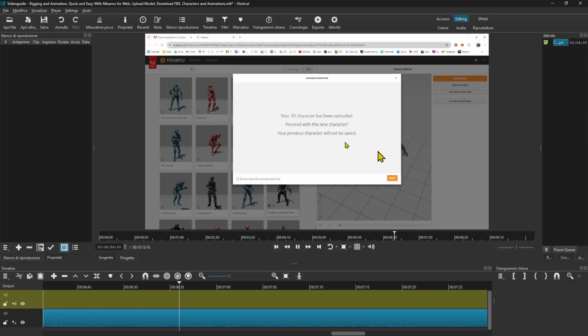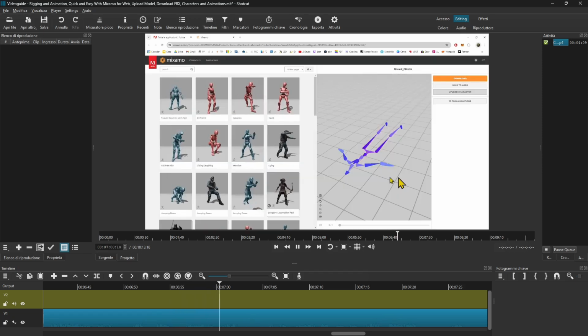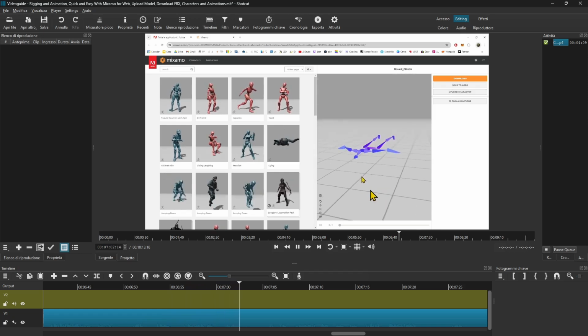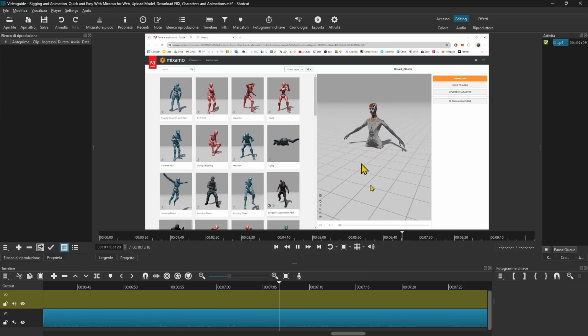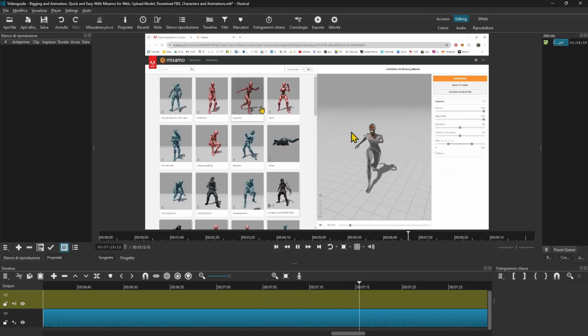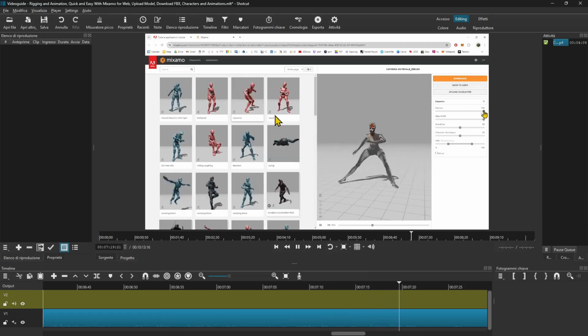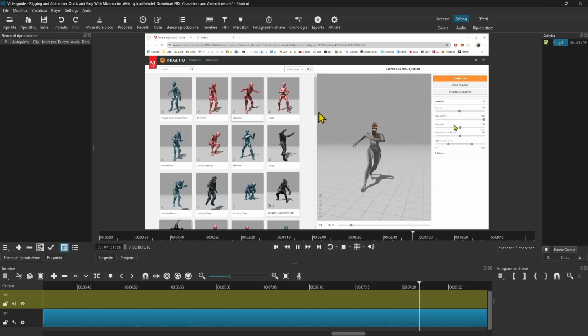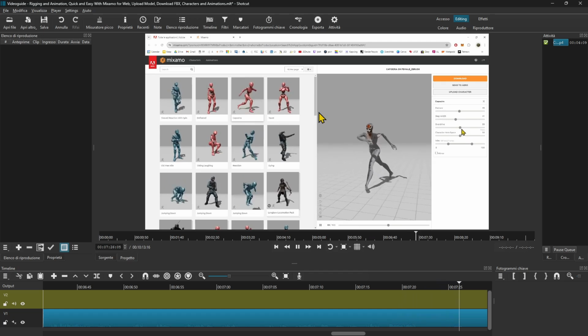Now let's click next, and I'm gonna just override the previous character. Okay, now the bones are looking flat on the ground, but if I click on disable skeleton views, it's gonna look fine. So, well, this depends on how you created this and how you exported this, depending on the 3D software you used. And just click on the animations, and that's it. So you just successfully animated your 3D character, which was previously static.